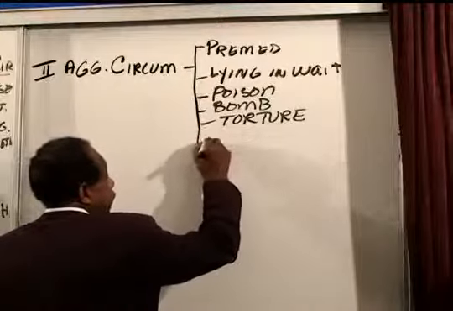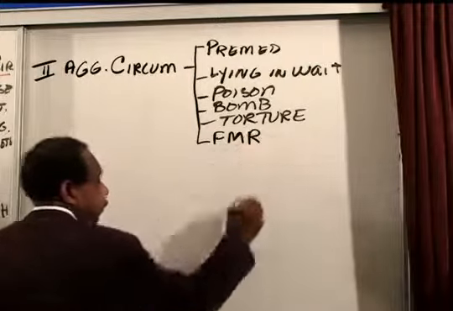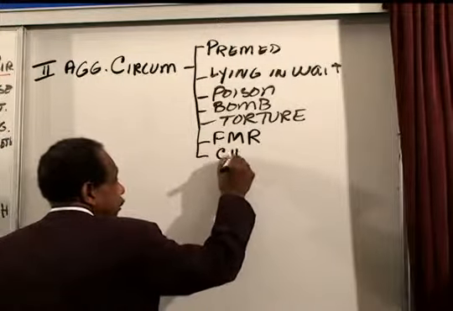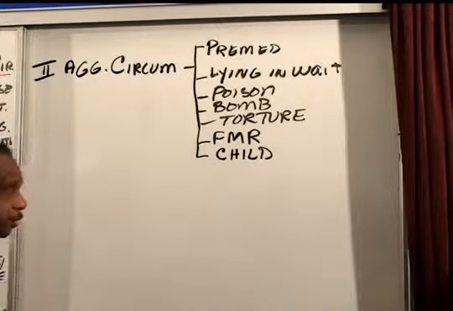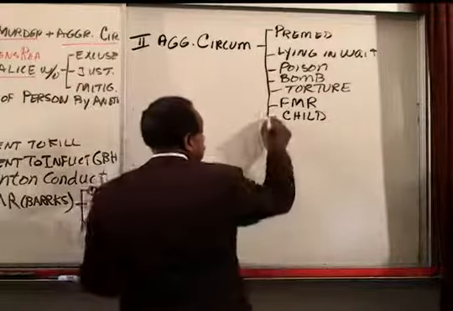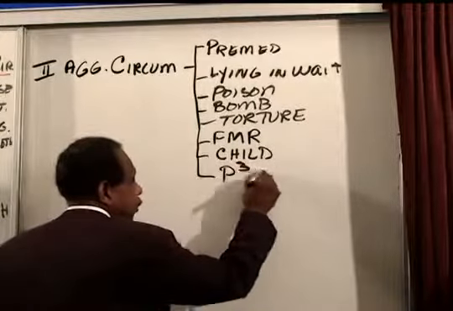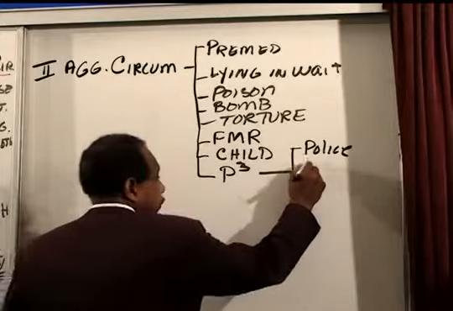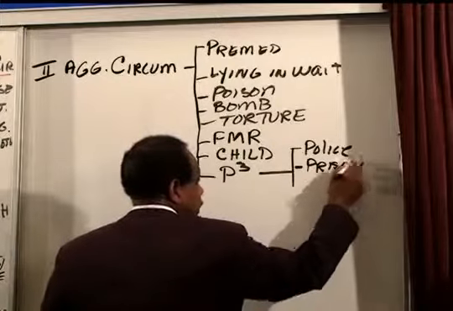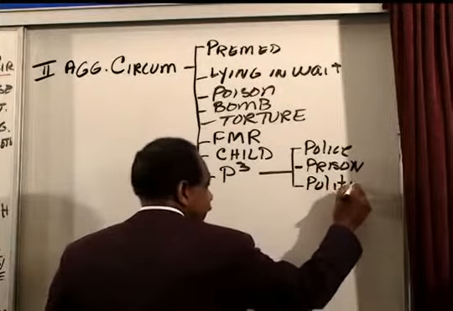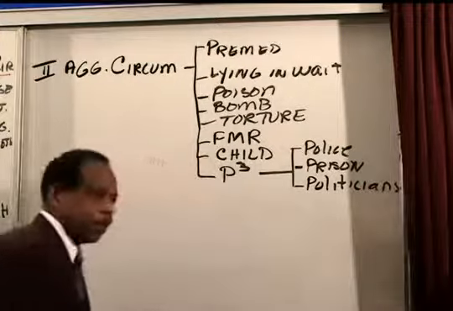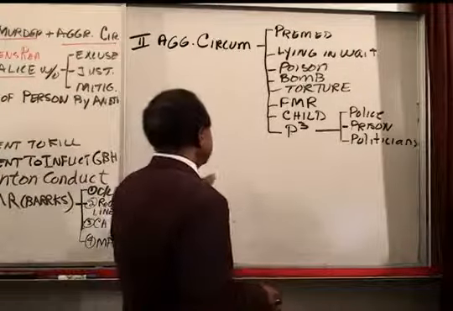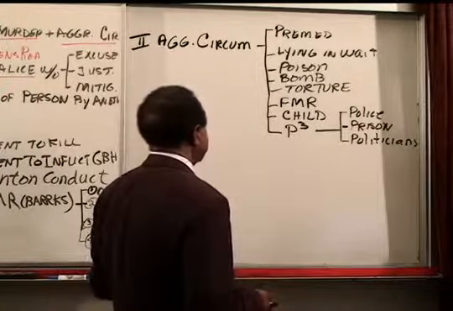The felony murder rule will get you first-degree murder. We talked about that a minute ago earlier. Killing of a child during certain sex acts will get you first-degree murder. Killing of what I call P-cubed, and the P-cubed are police in the line of duty, prison guards in the line of duty, and politicians. And if you kill a politician in order to prevent that person from carrying out their political agenda. Now, so these are the circumstances that will get you first degree.